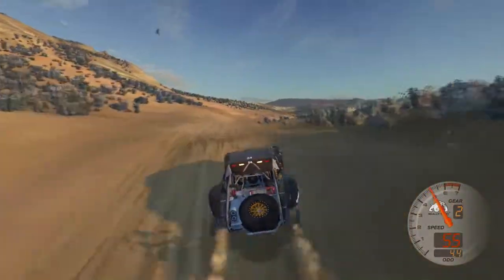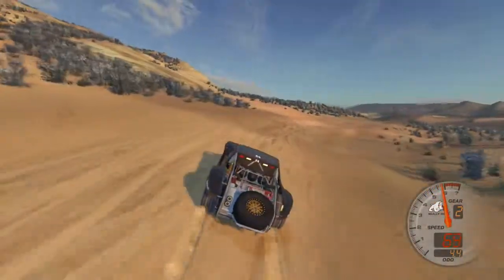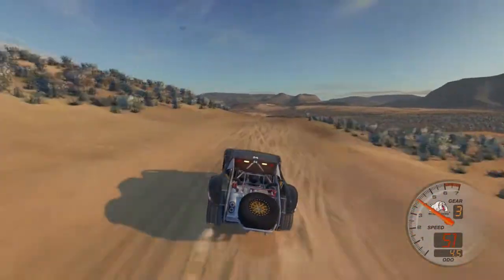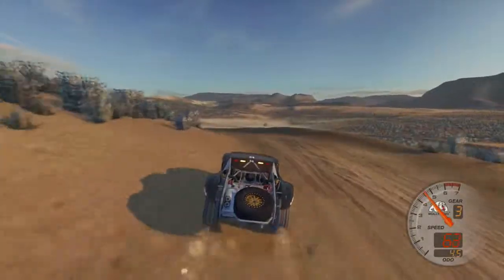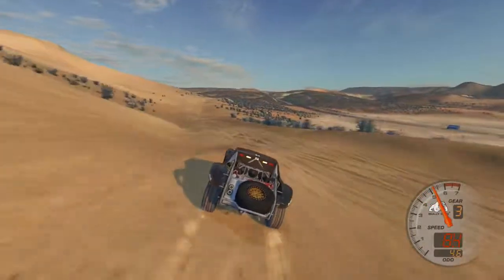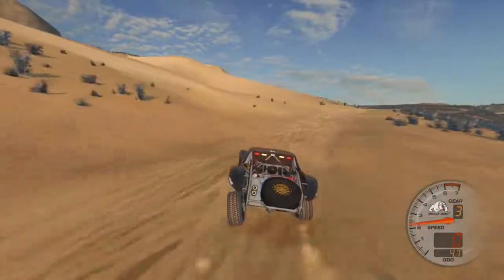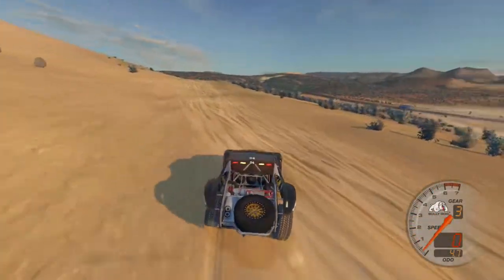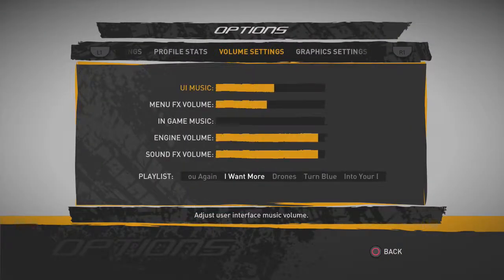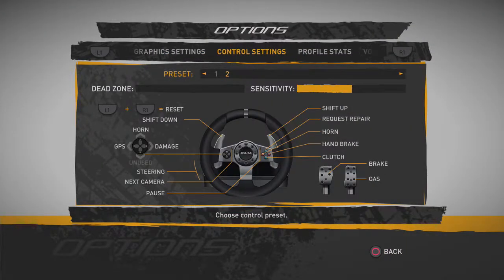But also there's a problem, and it's why I'm in this camera view, otherwise I would be in a cockpit view, is that there is no button on the wheel layout to actually change your camera. So if I just come to a full stop here, pause, options, let's go to control.